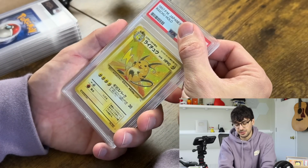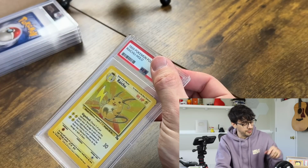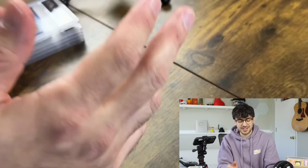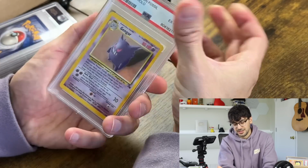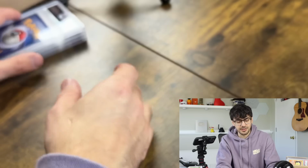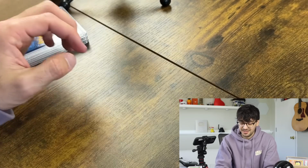Okay, Japanese Raichu, Fossil, PSA 6. We're gonna go speed mode for the next part of this box, okay? Raichu, Jungle, PSA 7, unless we get to something really cool. Gengar, Fossil, Holo, PSA 6. That card might be worth some money. I know that Gengar specifically can hold some decent value. Pretty popular Pokemon. Mach First Edition Fossil, PSA 7. We'll take it.